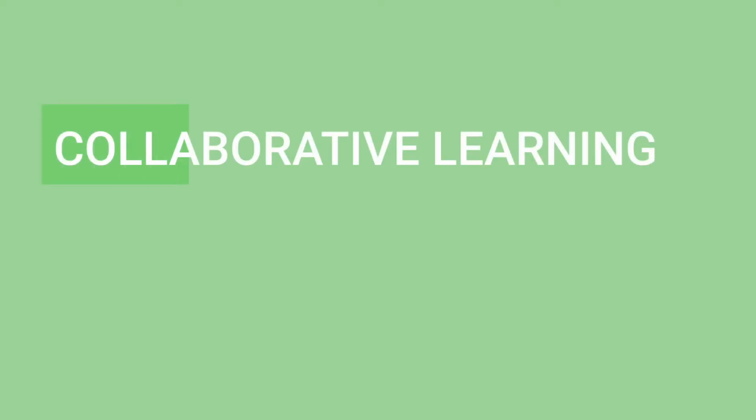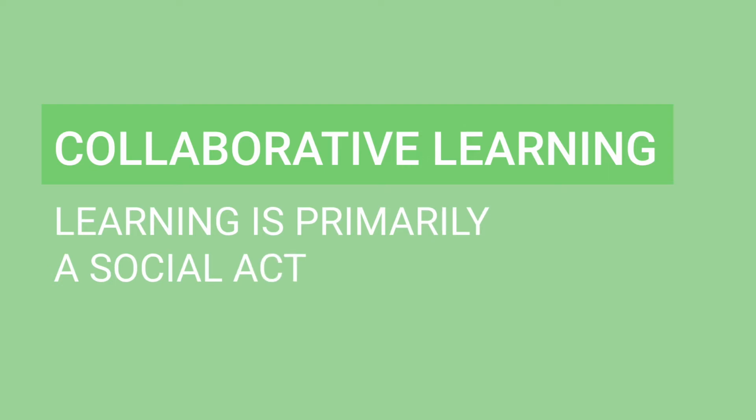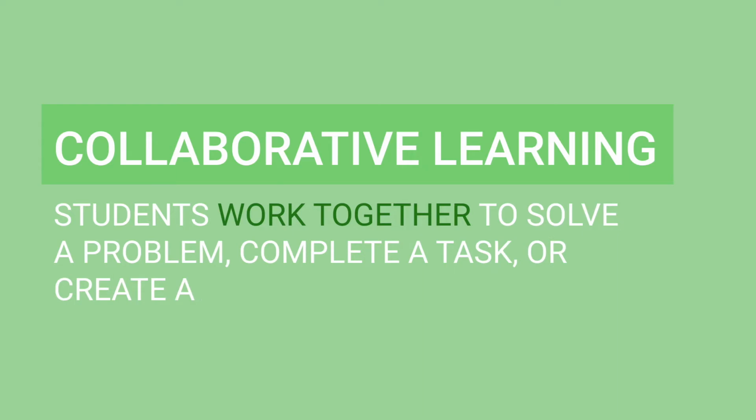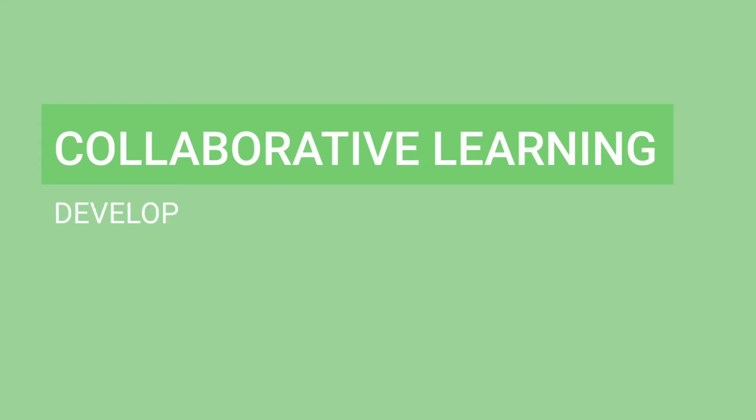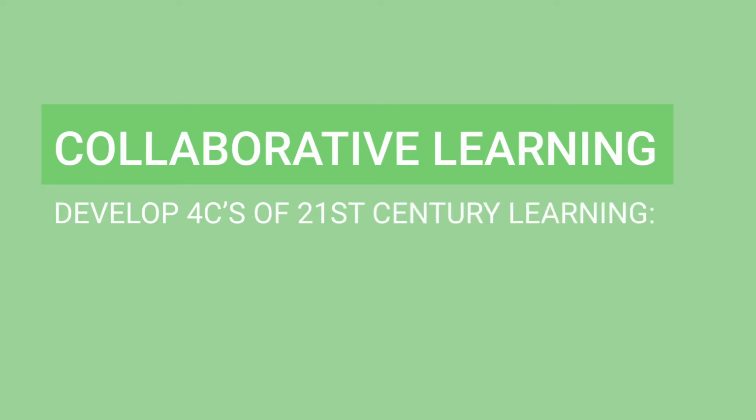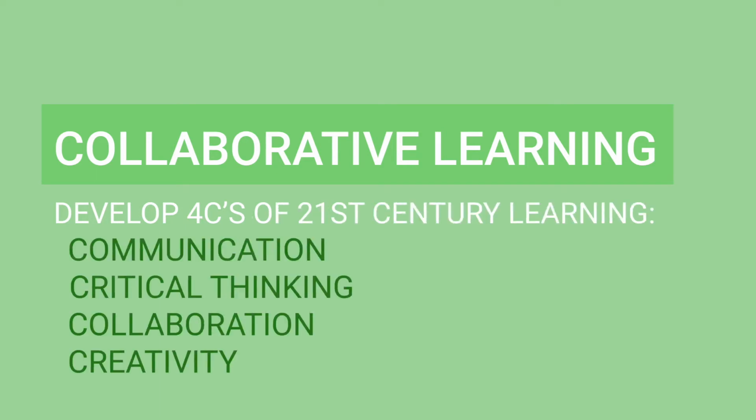The second strategy is called collaborative learning. So why collaborative learning? First of all, learning is primarily a social act. And with collaborative learning, students develop teamwork, they develop independent learning strategies, and it also mitigates learner isolation. In a collaborative learning setup, students work together to solve a problem, complete a task, or create a product. This is said to develop the 4 C's of 21st century learning: communication, critical thinking, collaboration, and creativity.